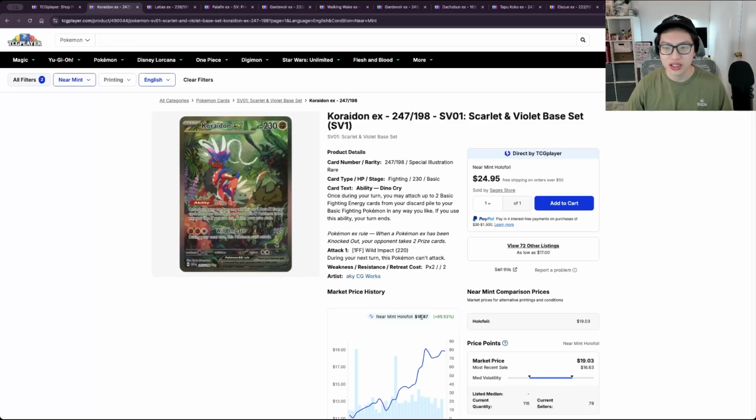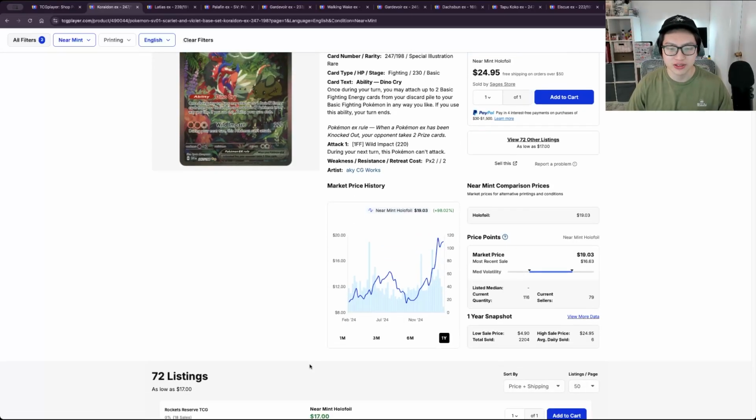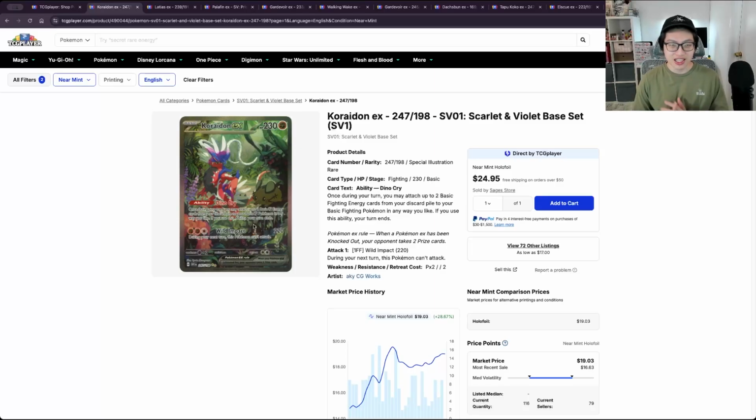Just a beautiful card. You can see the price has gone up a little bit over time. This doesn't look like a buyout to me, just natural growth from people coming back to the hobby, like we've talked about many times for illustration rares. But the card itself is doing $17. A pretty beautiful card. It's actually one that I pulled when Scarlet and Violet base first released. I'm trying to remember when, but I think it was the first ETB. I went to a LGS, they had a couple of ETBs, and I picked one up. This is my main chase card for this set.